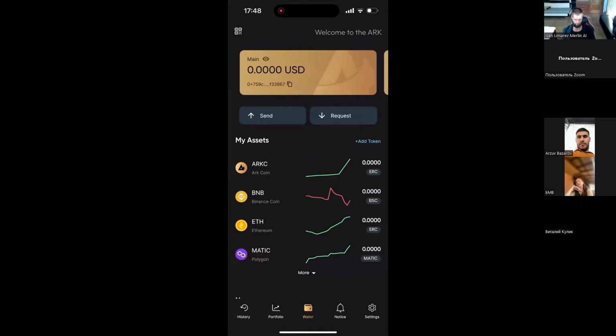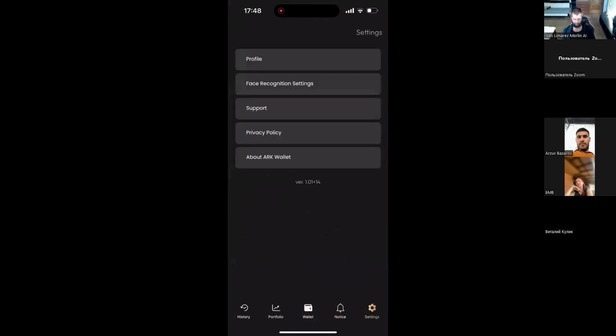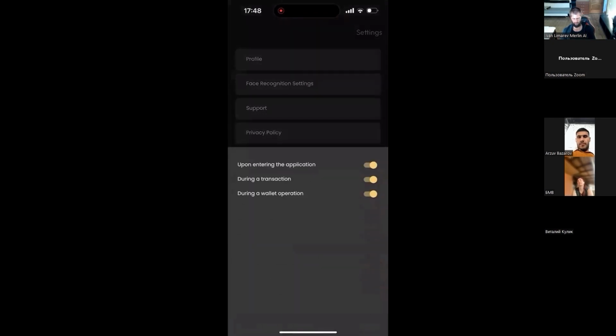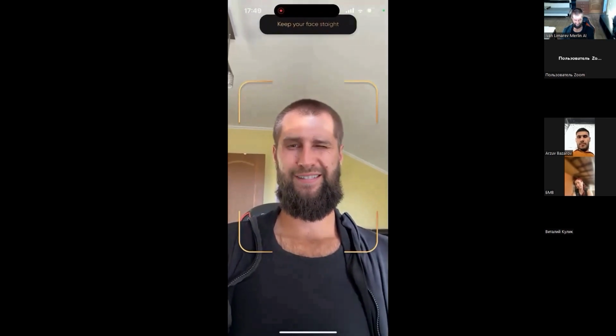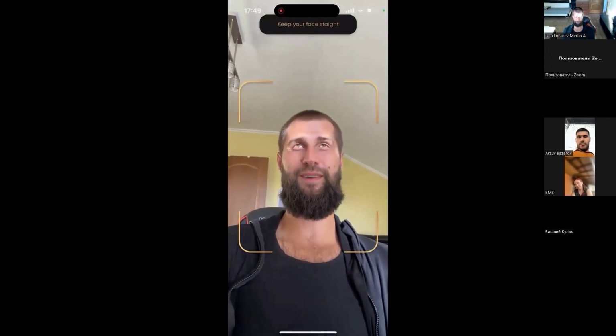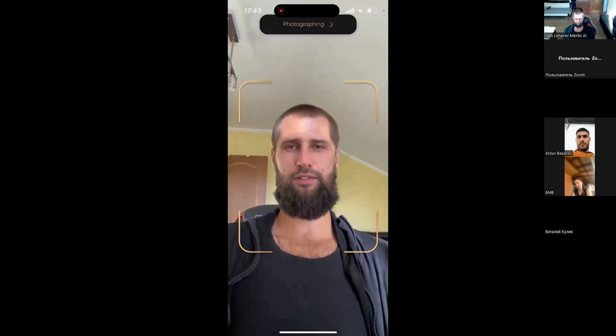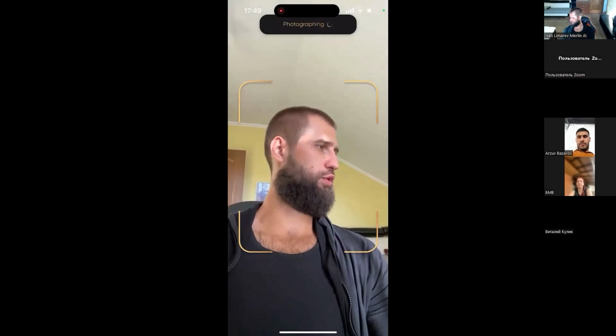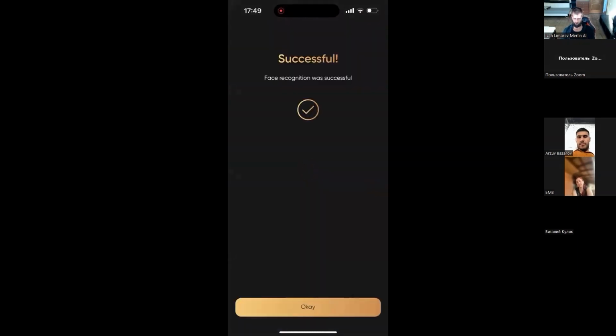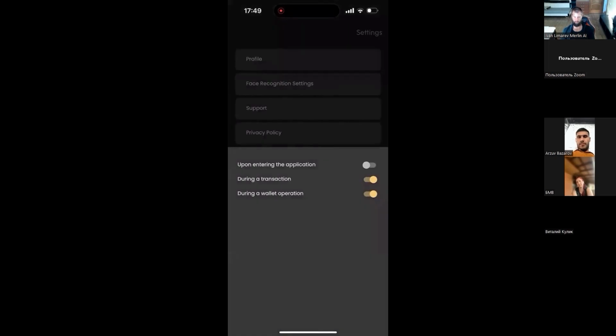Look, another interesting feature, well, clear enough, there are modifications. The portfolio will also be added, a practical thing. In the settings, there also are face recognition settings. I highly recommend it too. You can define here what to confirm with your face. You can remove login by face, for example. But to remove something, you need to wink and smile at the same time. Then you look straight ahead, then to the right. The neural networks must verify that you are the owner of the wallet, that you are canceling some function. Your settings will change only after you have confirmed all this. That's it. You have changed the settings, but you could only do it by confirming with your face. This is also very convenient. No one can do it for you.